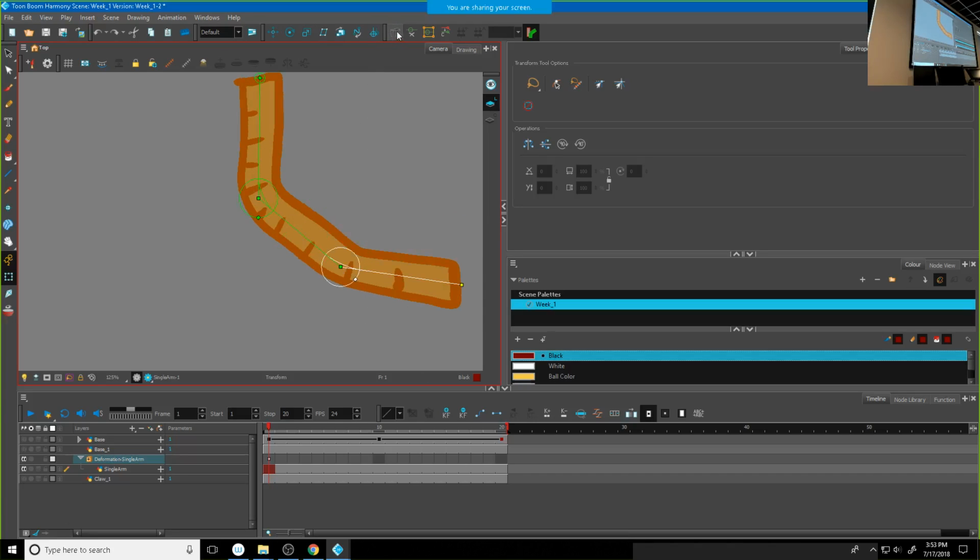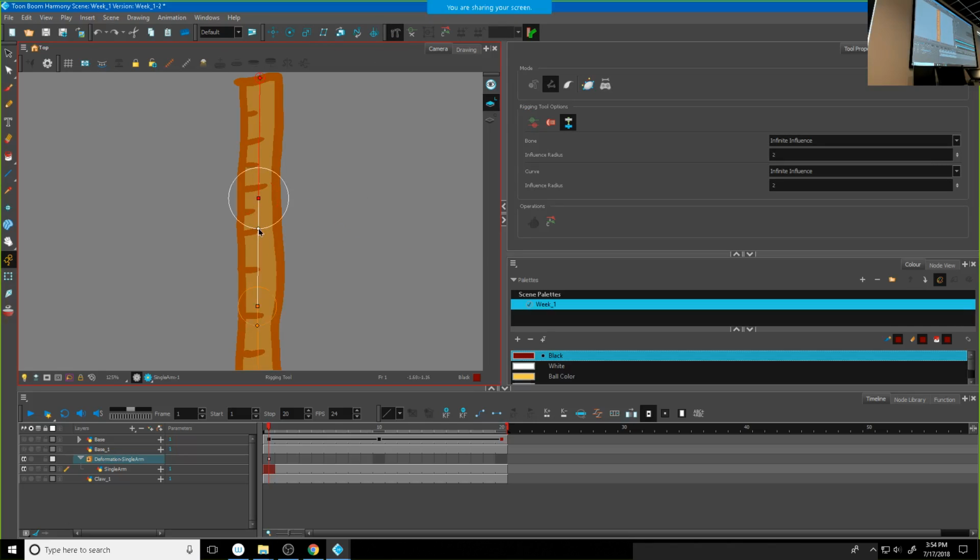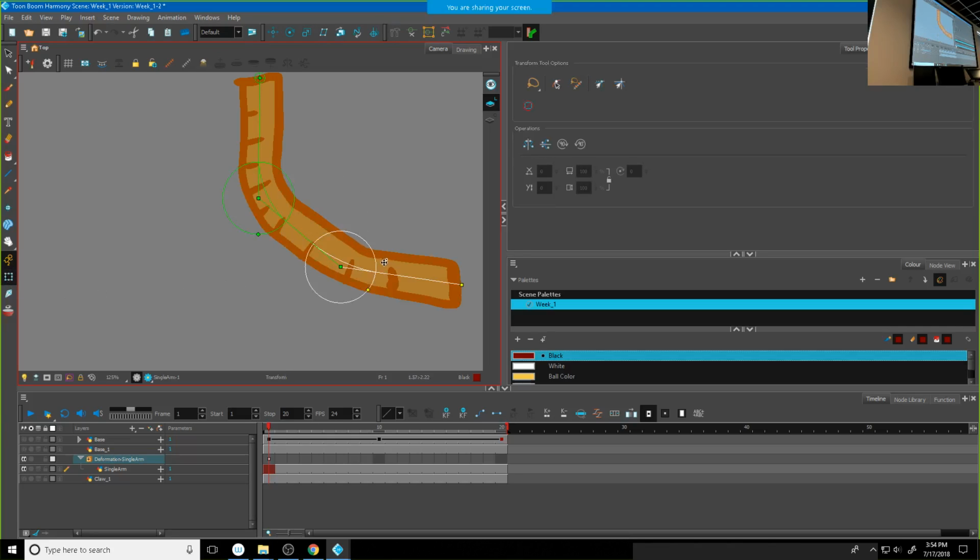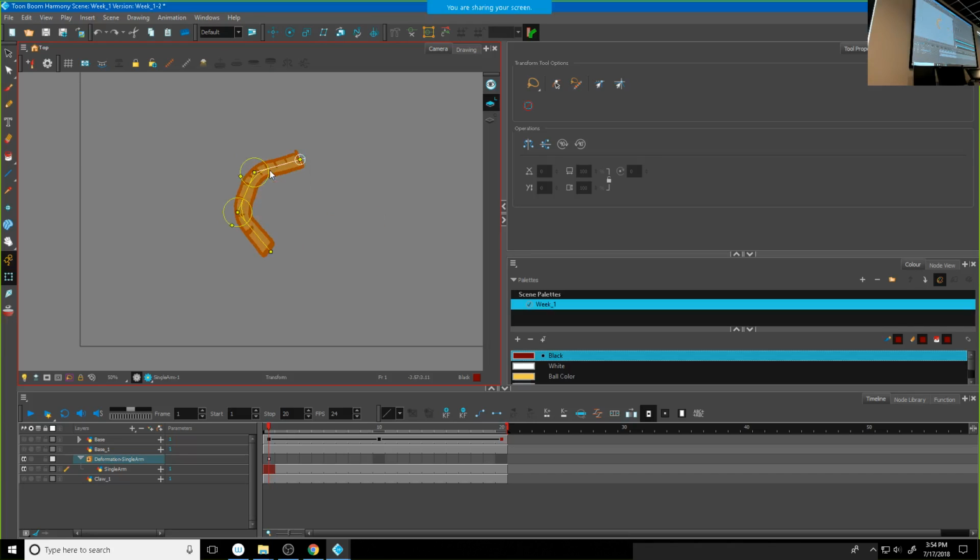If I go back to my rigging tools, I can expand these a little bit more while it's still in that rigging mode, and then when I go back to this mode, it's a softer deformation without warping the object. But if I wanted to get a little stretch on it, I can do that as well. This is a way that I can animate the same joint chain with a deformation instead.